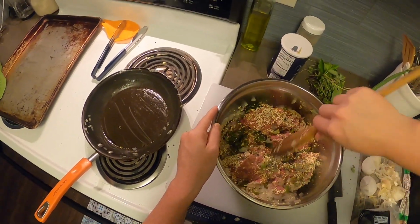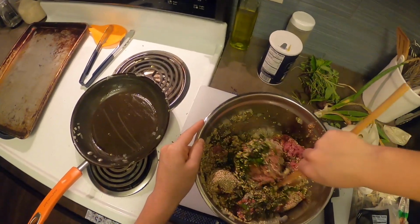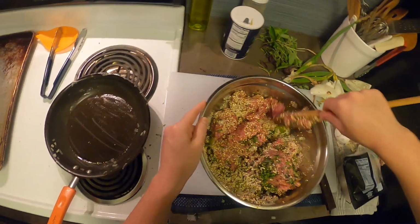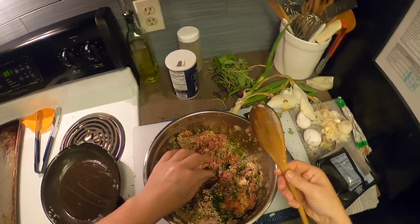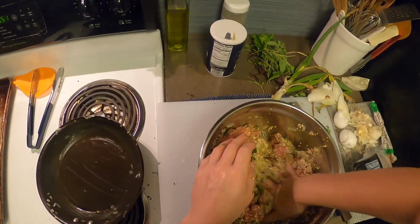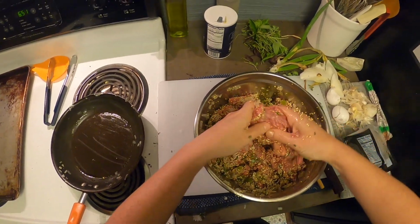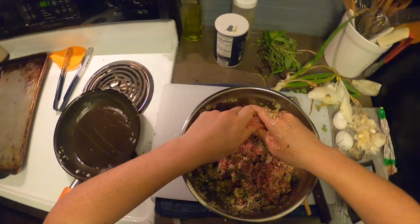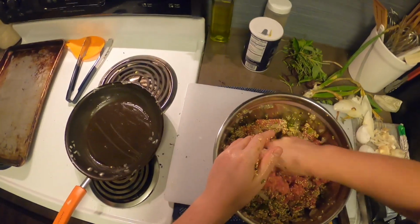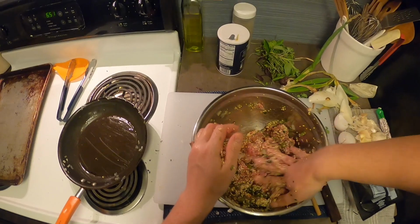Once our veggies cool down and there's not as much of a risk that I'm going to burn myself, we'll go ahead and get in here with our hands. In my not so humble opinion, your hands are your best kitchen and garden tools. So I think we're okay. Go ahead and get in here, and with meatballs, you almost want to knead it like bread dough, which is somewhat ironic because I can't eat bread. We've got a big clump of still frozen beef in here, but that's okay. We're meal prepping, so especially without the breadcrumbs, you really can't overmix these meatballs, in my opinion.